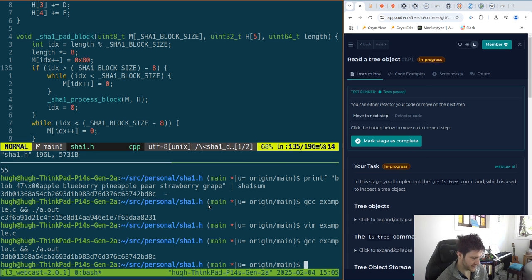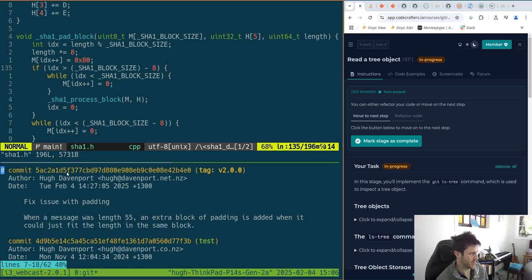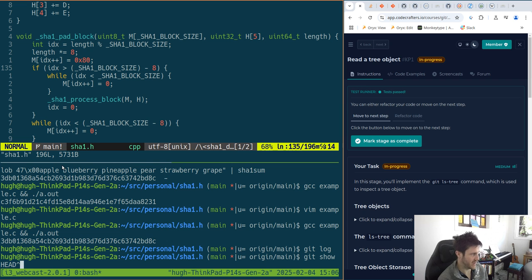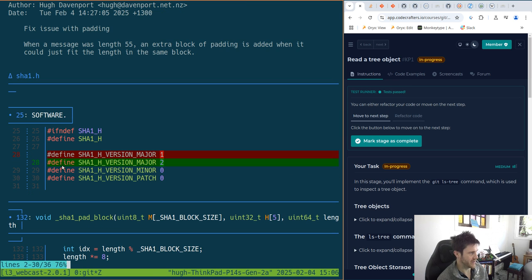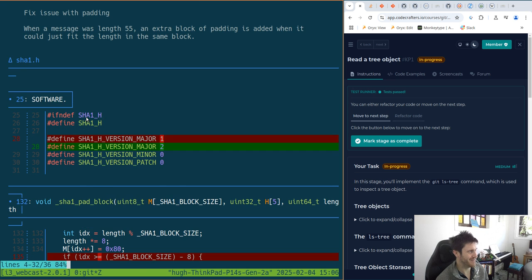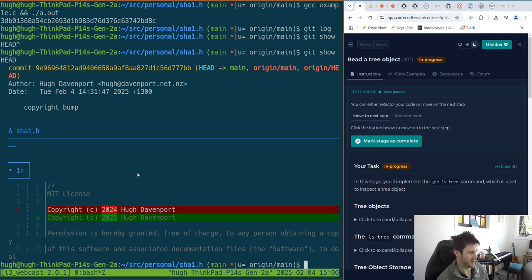So I've fixed this, and there is now a version 2.0 which fixes this issue, and we can even see what it was. It was literally bumping the version and removing that, and the last one was just me bumping the version, so nothing to be afraid of.